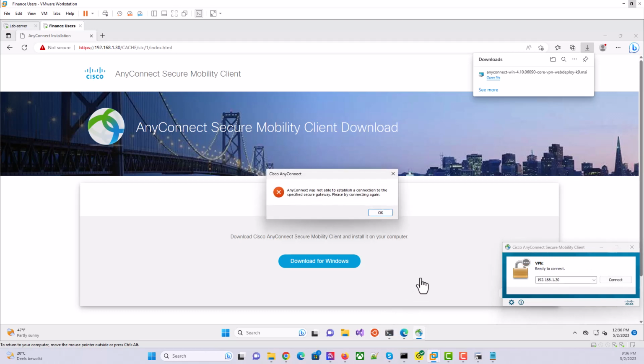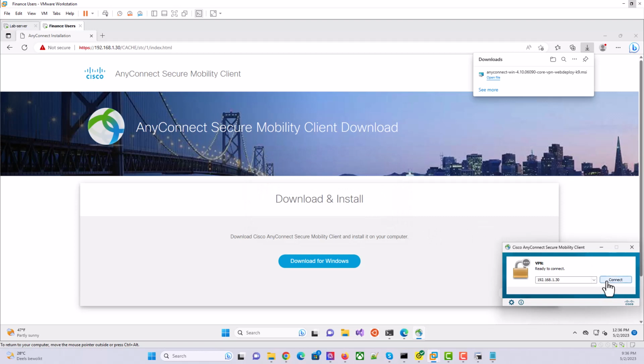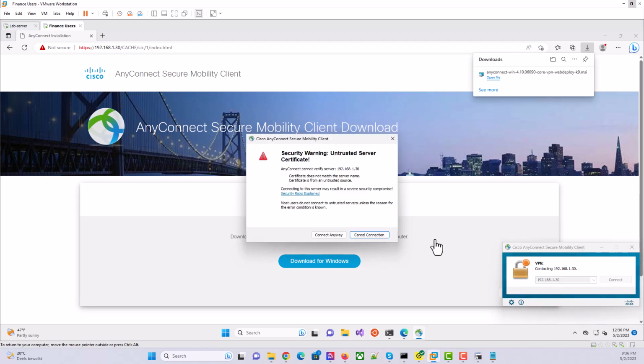It should be set up. It says AnyConnect was not able to establish a connection securely. Please try again. Let's try again. Oh, I think I can see what the problem is.